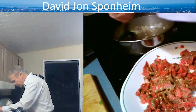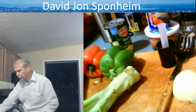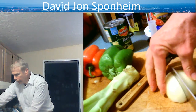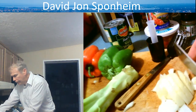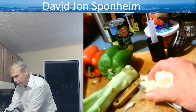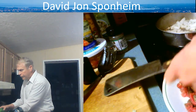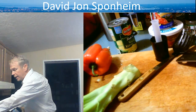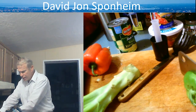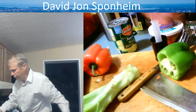Let's take a look at the grizzle. Let's see, looking good. Pan's looking great. Okay, now I'm going to bring in more onion. Okay, we're going to throw that on the hot pan. That's the sizzle we're looking for. I'm going to get some green pepper in there. Make sure you peel the label off. That's really important. I can't tell you how many times I've chopped something and found out, oh, does this taste like label to me? No, I think it's happened a couple times in my life. That was a nice label, very nutritious.